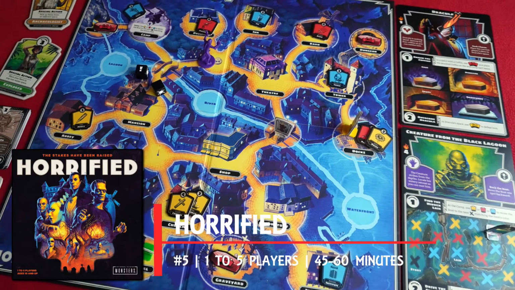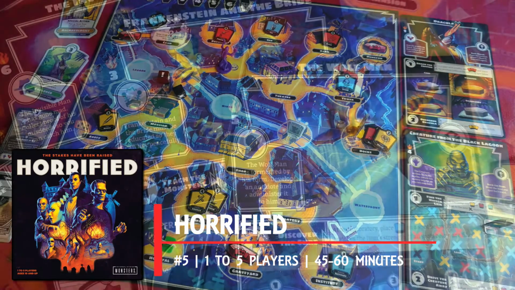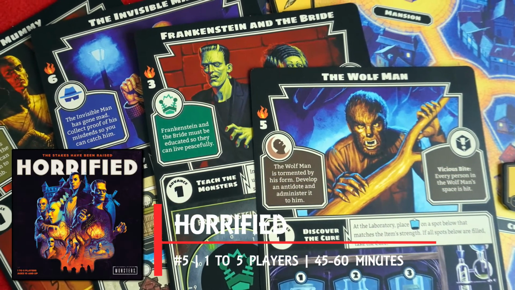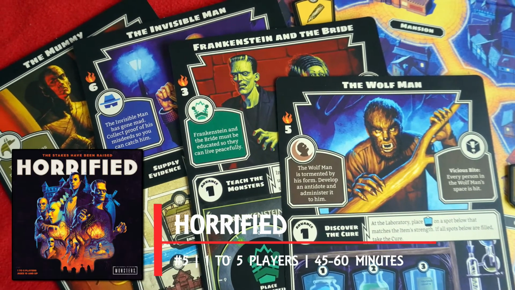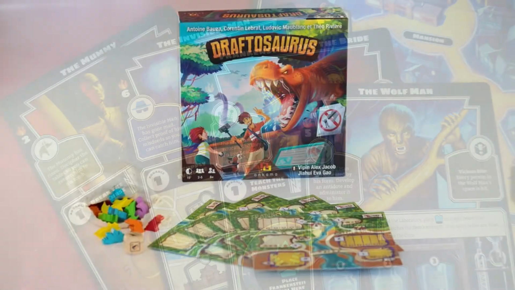effectively constituting their own sub-game that you need to complete to win as a team. Now you can mix and match the monsters you come up against and even increase the difficulty with more on the board. But when all's said and done, this is a game flooded with theme and some good old-fashioned mechanics. Number 6.